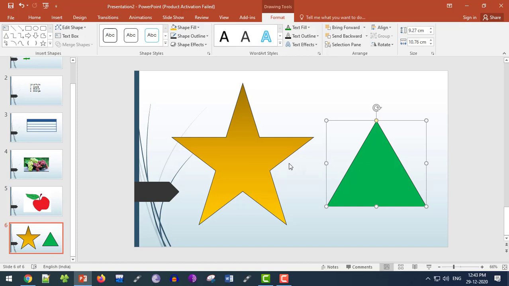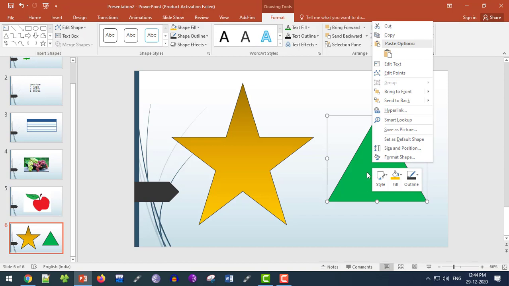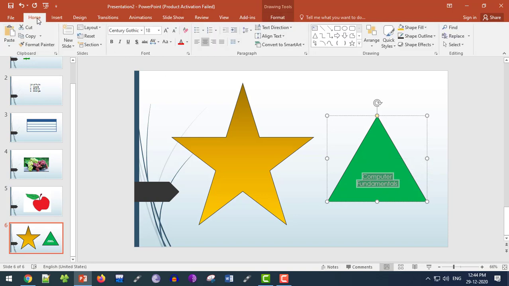And one more thing I want to tell is we can write anything inside these shapes too. For example, I want to write something inside this triangle. So I right click on the triangle and click on Edit Text, and let's write computer fundamentals over here. Similarly, to increase the font size, I select the text, go to Home, and increase the font size.